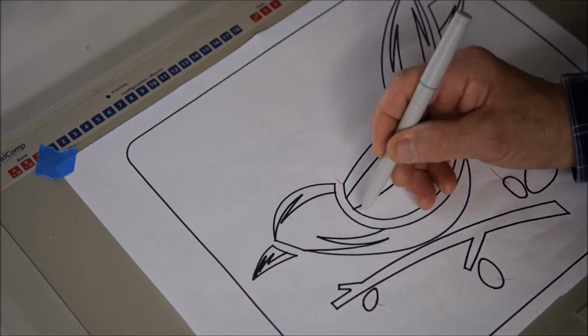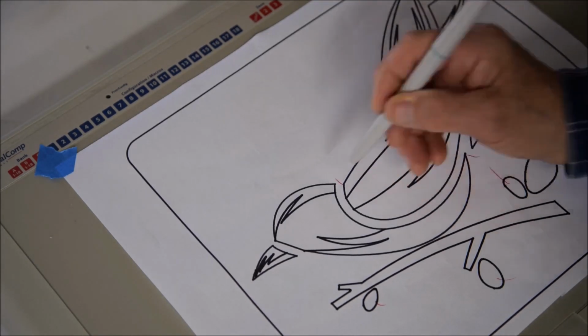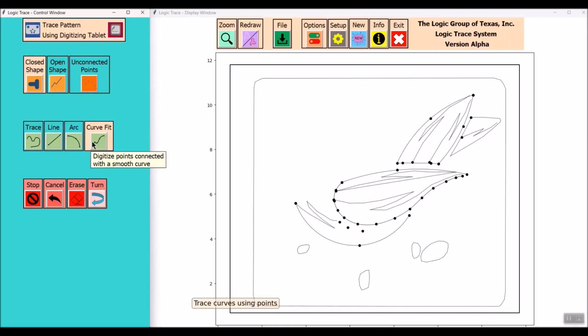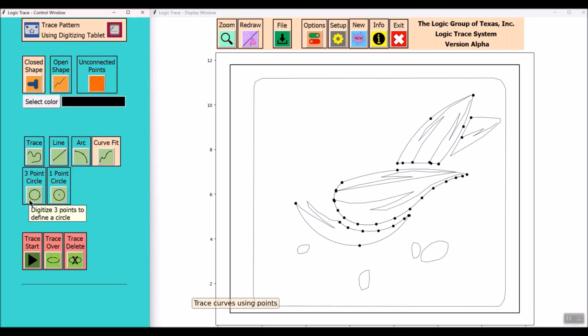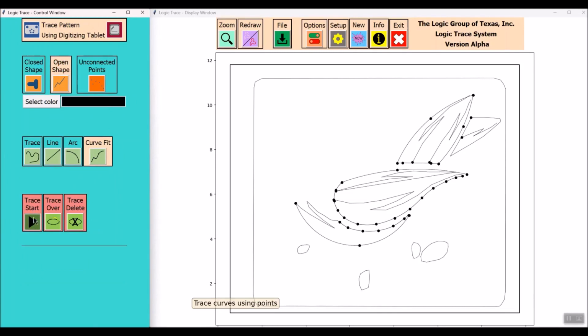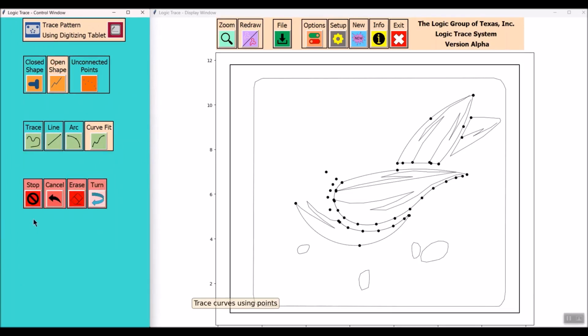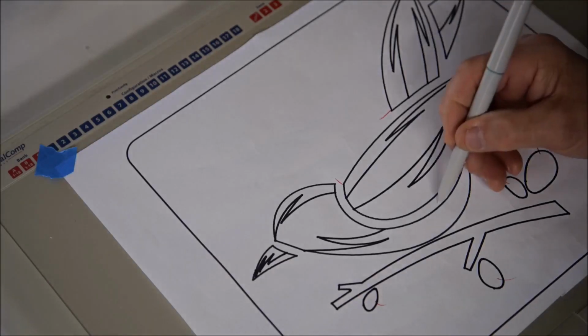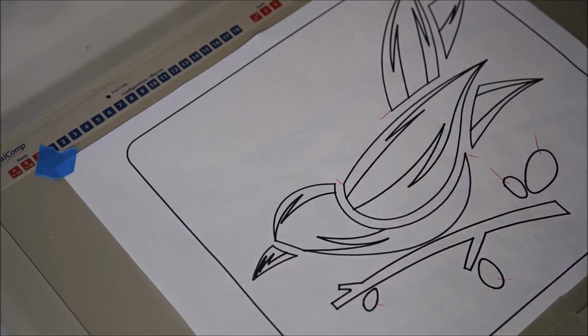I like to mention about saving your work because I save my work frequently. And when you save your work, the program saves an extra copy, which I call the working copy. And the beauty of this work copy is that if you want to take a break or say pick up tracing the next day, you would just reload that working copy and carry on.